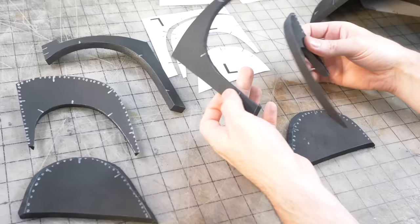Eyepiece, rangefinder. Looks like there's a couple of little holes in the front of this thing, and I just have this little round cutting bit, and I'm gonna carve those out super fast. That'll do. Perfect. Now, 99% of his life, Boba Fett leaves this thing up. But when he needs to know how far something is away from his face, he's got his rangefinder. This part here, I think, is all done and ready for sealing, but the rest of the helmet needs a little more attention to detail before we can seal it.